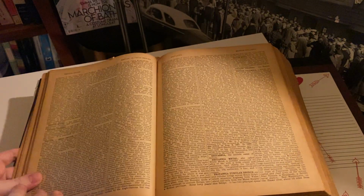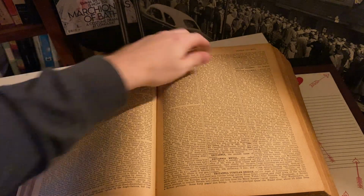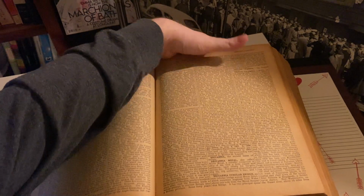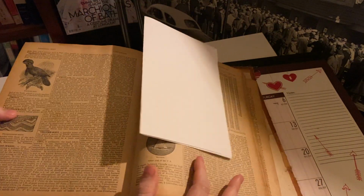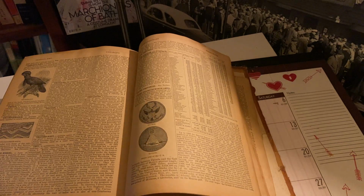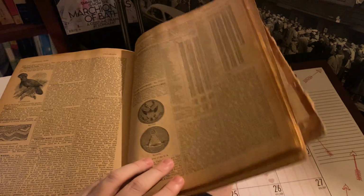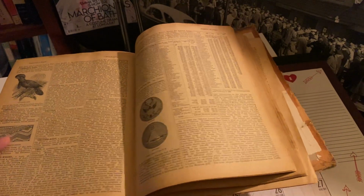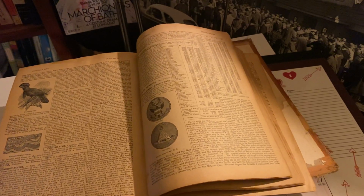So, all right. Well, that was Britain, and that was 22 minutes of our time. So let's go ahead and flip to the United States now. Oh, this is heavy, and I want to be careful not to... You can see it's really falling apart. It was when I got it. So... Now this is interesting. When I was flipping through this, and I'm trying to get it to where you guys can actually see it.